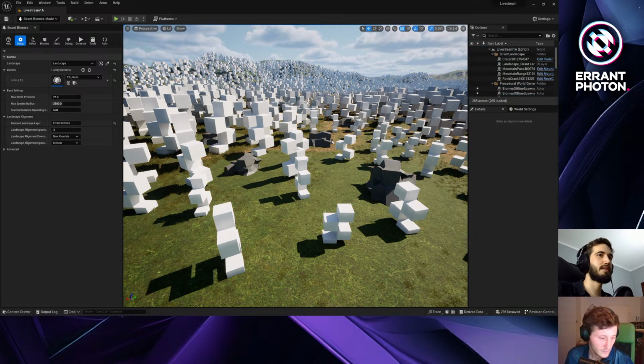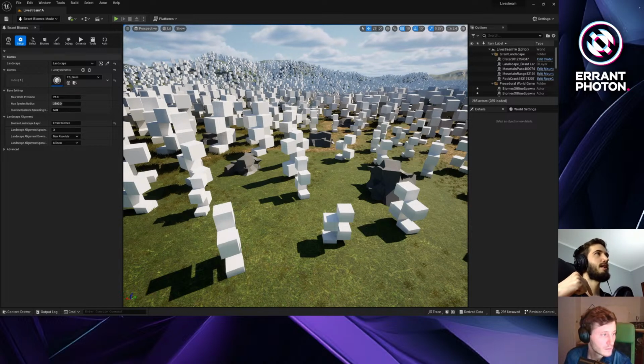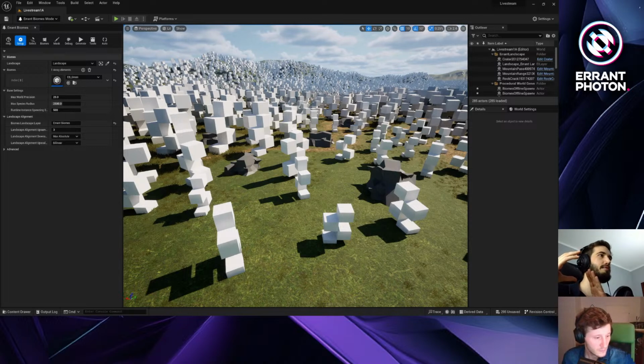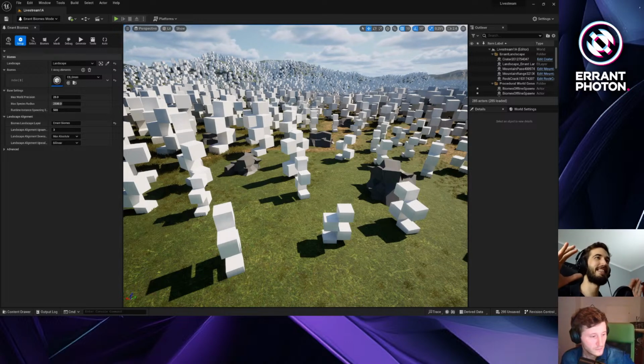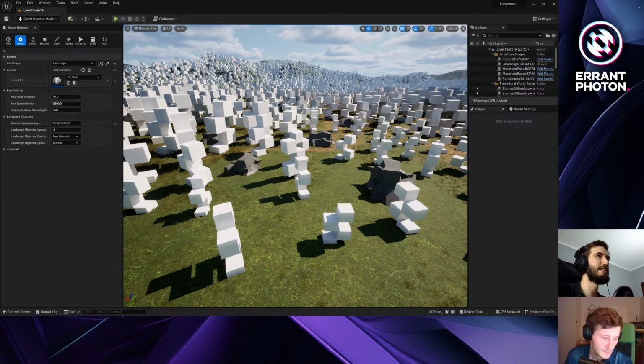Pavel Kania is saying that it works similarly to packed level blueprints in short. Yes, it works similarly. The difference is that a packed level blueprint has instances only inside that one packed level. It doesn't share instances with other packed level blueprints. If you selected all your packed level blueprints and created another packed level blueprint from all of them, that is basically what you get from installable blueprints. So it's even more efficient than that, but it does work similarly. It is the same kind of optimization, I guess.